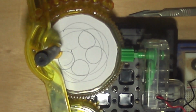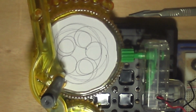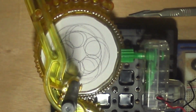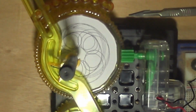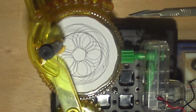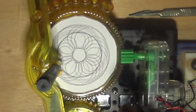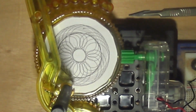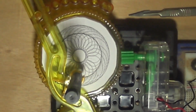Now there's quite a bit of detail in these, and whether wood will hold that detail, and what woods would hold that detail, is a question. But I do like the design of it. Maybe you need to fiddle with some parameters like the size of this pulley related to that. That'd be hard to change. You have to end up cutting acrylic gears. Not impossible because you've got a good template.